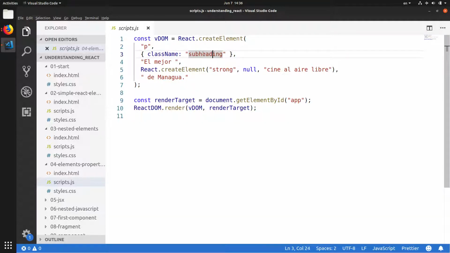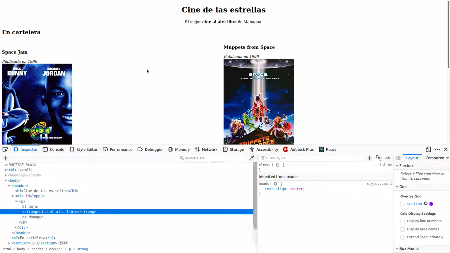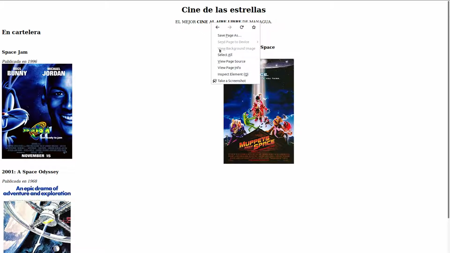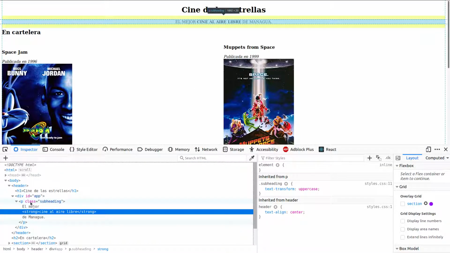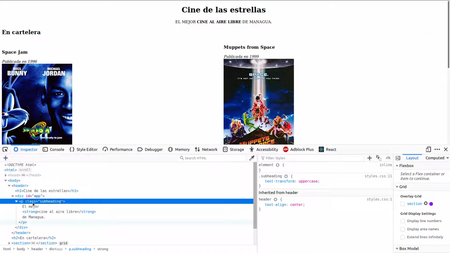What this is doing is, at the moment that it gets rendered to the HTML, it is going to become the class of the tag. So if I come here, by passing ClassName, now my p tag is going to have a class with the value that I decided.